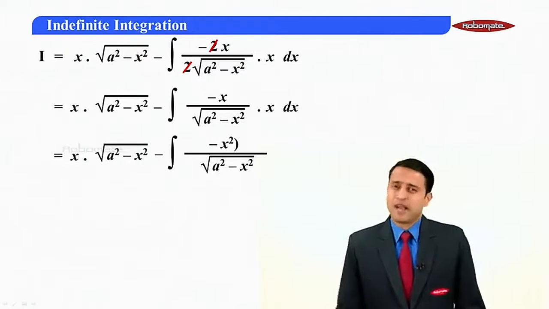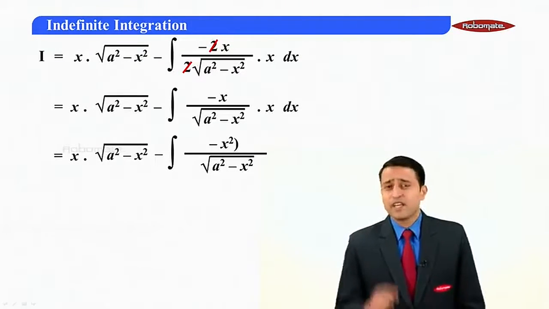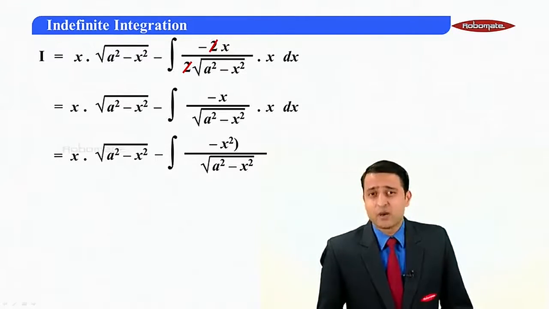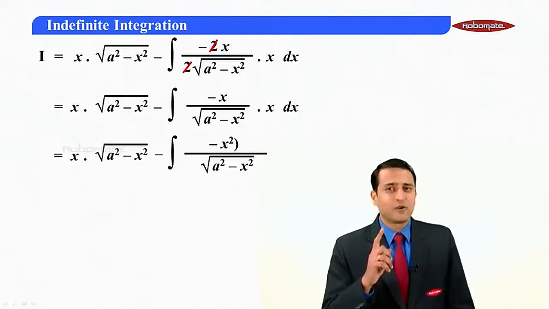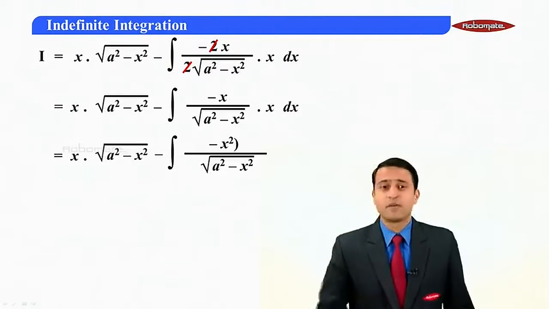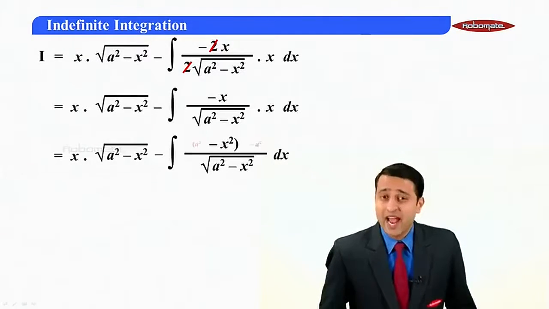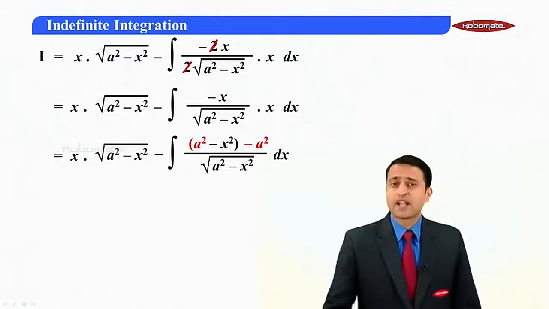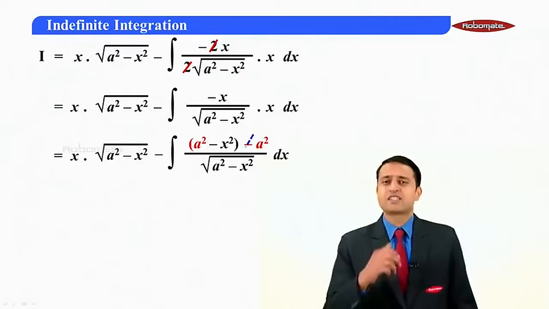Now my dear students, the bracket there should give you some hint, because I want you to remember something. If I check the degree of the polynomial in the numerator, it is 2. That in the denominator, ignoring the root sign, can I say it is 2? That is, degree of numerator is equal to degree of denominator. So, can I adjust? And to adjust, what we do is we add and subtract a square in the numerator. Adding and subtracting a square gives me a square minus x square, which is what was desired. Now let's see the next step.